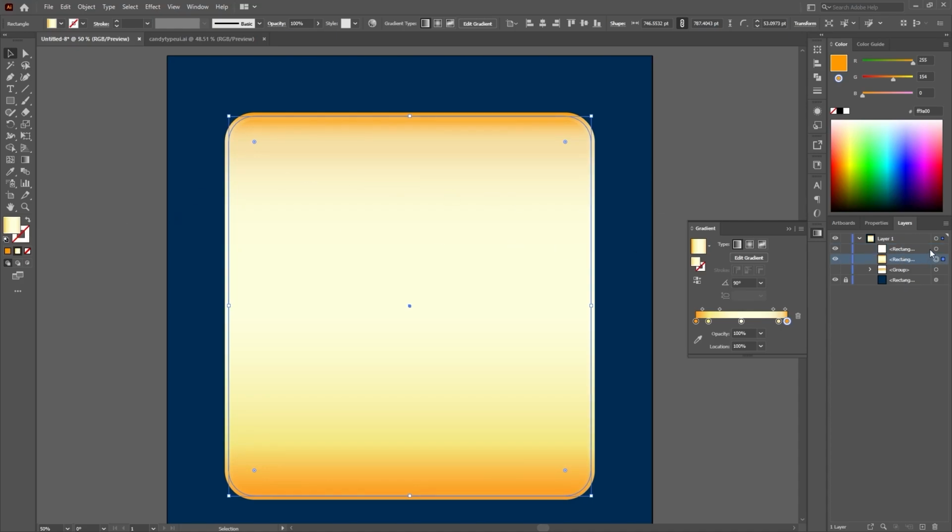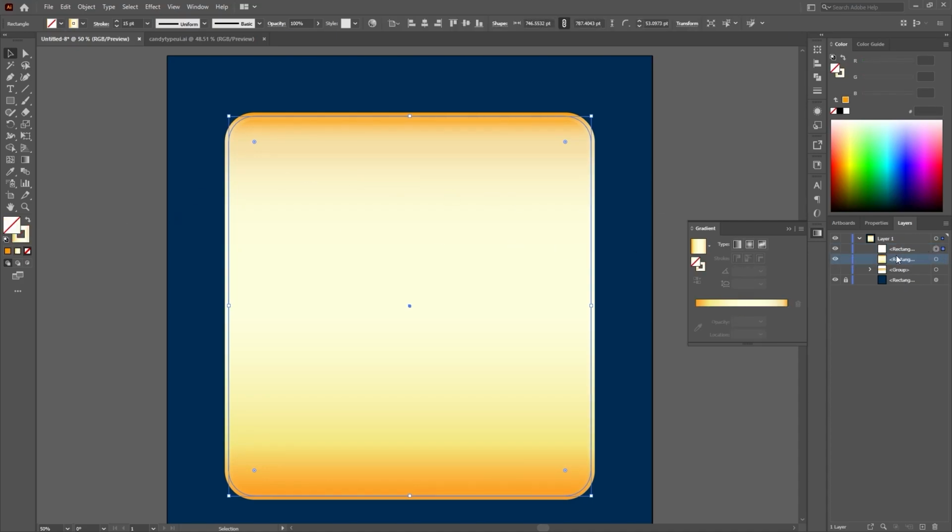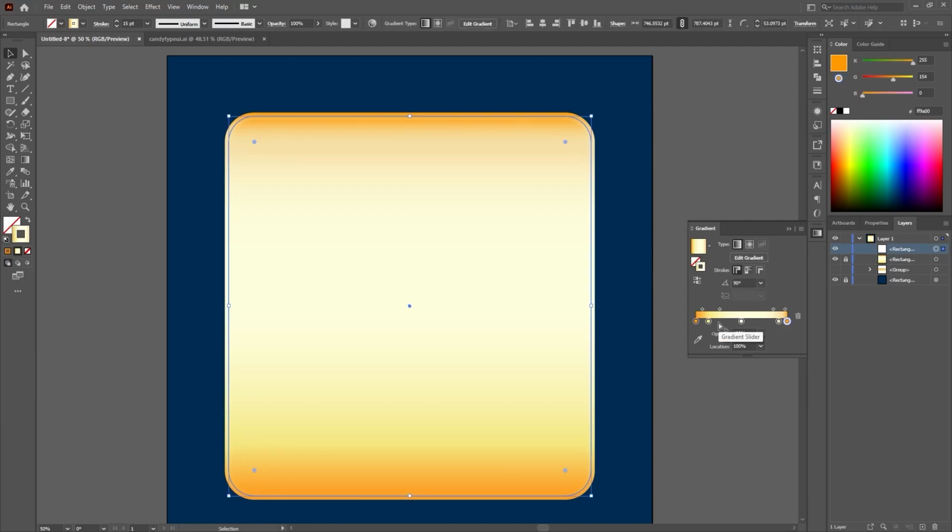Not that. Okay, I'm going to lock this layer. Select this one, stroke. Simply add two colors for now. I think this is enough.